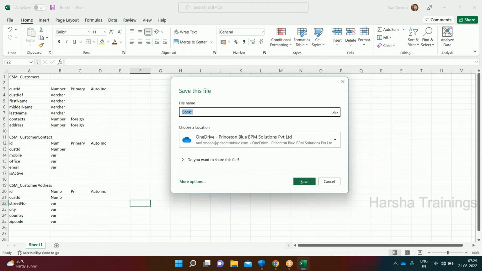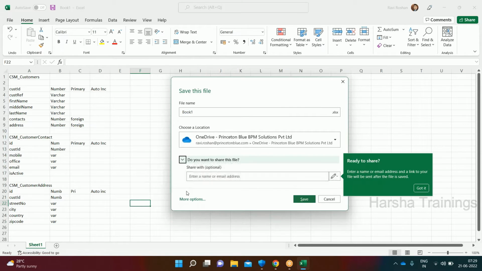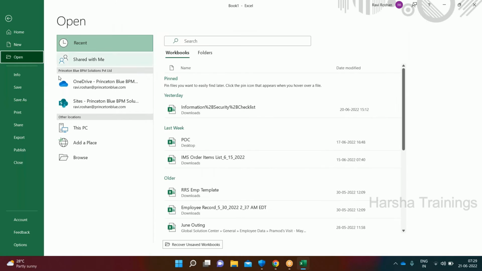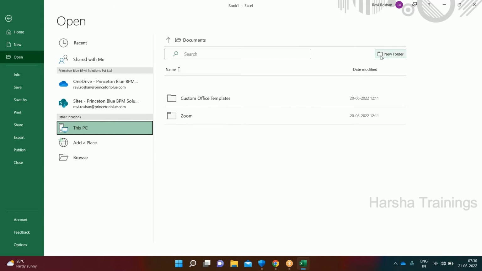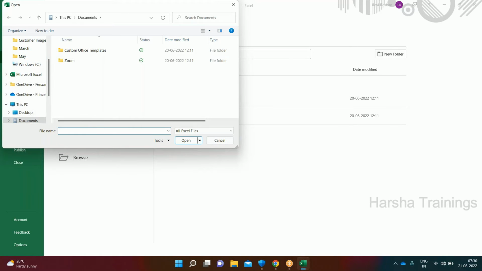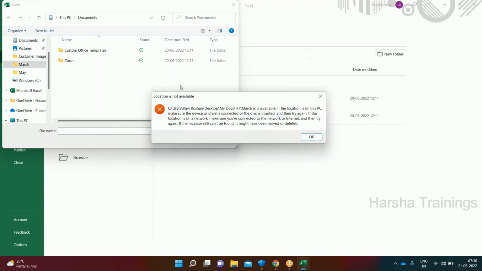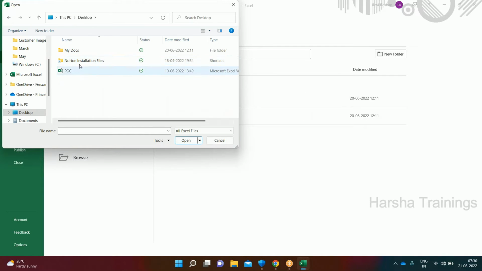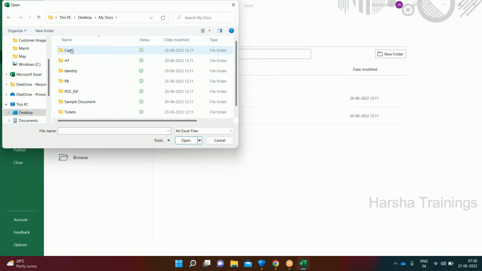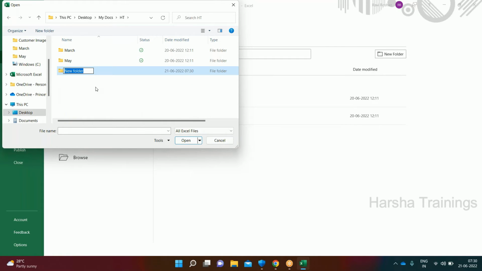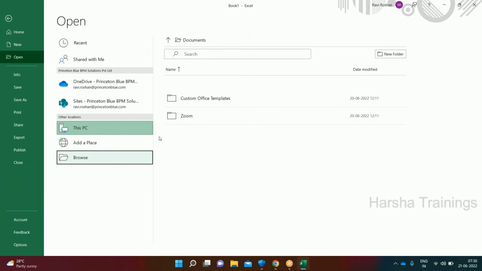Okay, so let's save this file for our future purposes. I'll just keep this name as CSM tables.